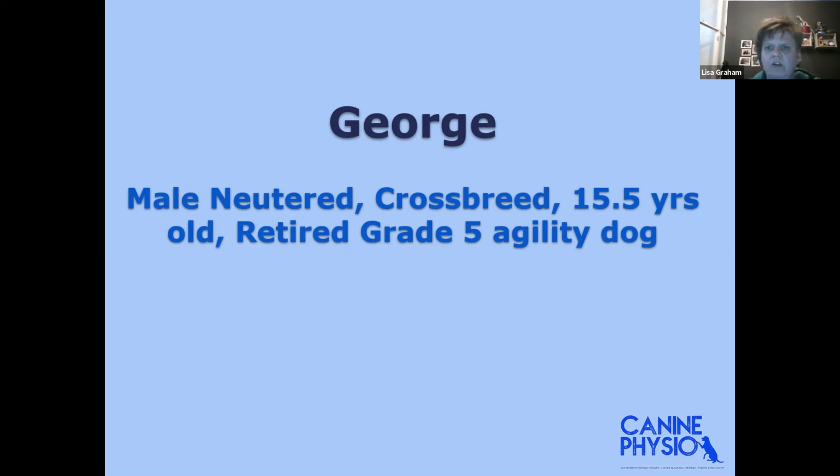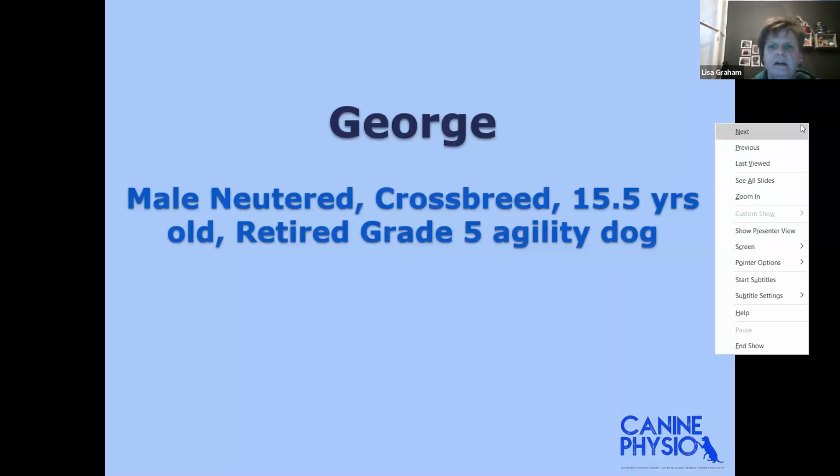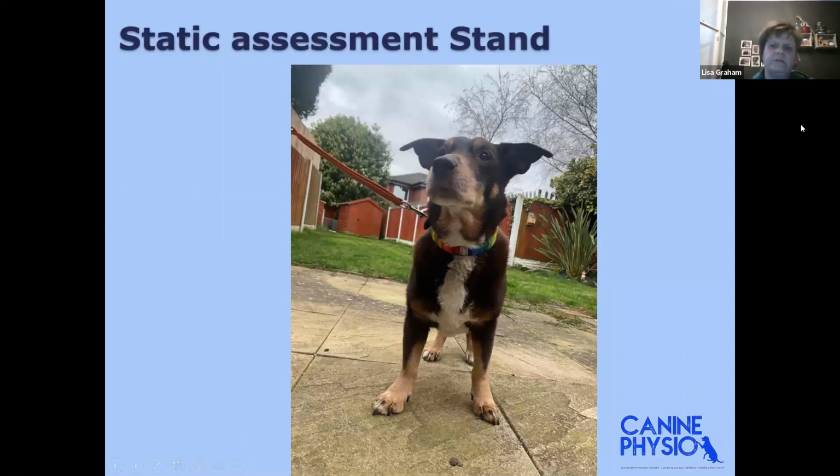Cool. Right, so George, 15.5 years old. Another agility dog. He's retired. I've been treating him and seeing him for a while now. He had a cruciate problem, I think it was his right hind offhand. Still a super duper active dog. His mum's a dog walker. He's out a bit less than he used to be, but he's easily out collectively across the day for at least 60 to 90 minutes on and off lead. He's a small crossbreed, probably a 17, 18 kilo dog on the whole.